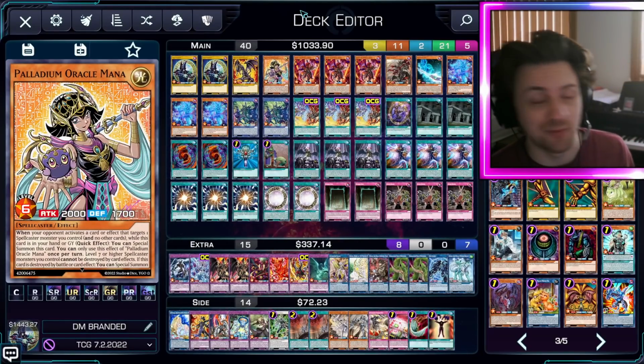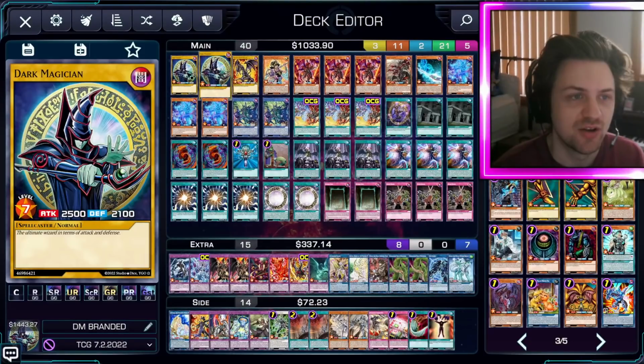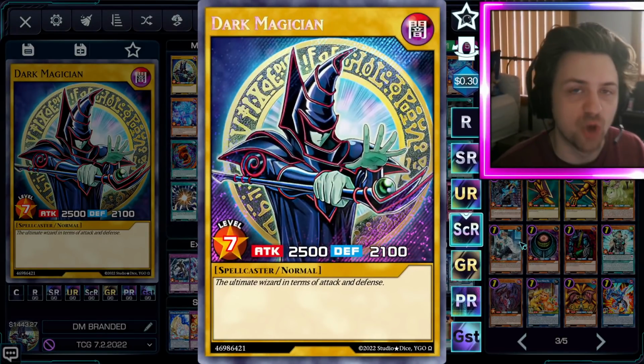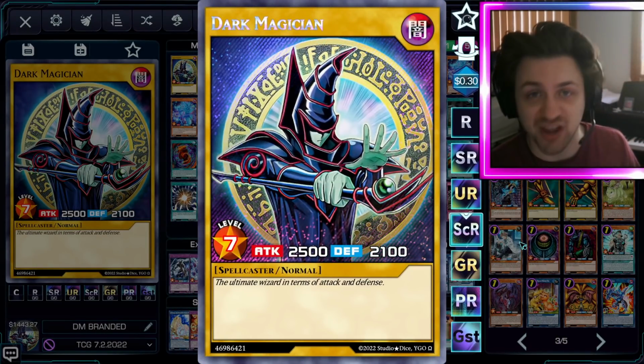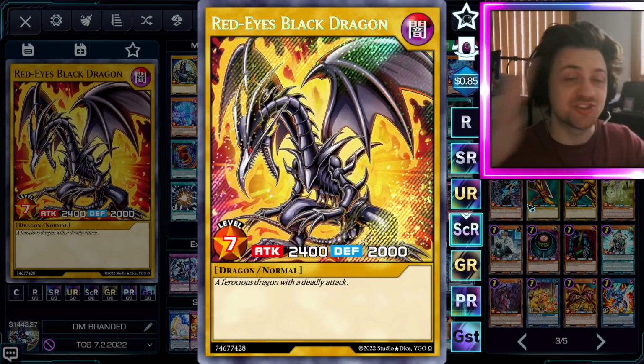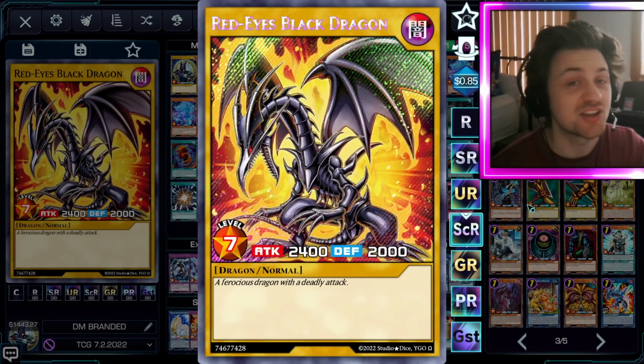All right, I think this might be my final take. I know it took a long time to get here, but thank you for sticking around. This is it. So, let's go through the deck profile card by card. 2 Dark Magician. Now, if you know me, you know 2 Dark Magician is just a staple at this point. Nothing new. The 1 Red Eyes Black Dragon. Yes, you still gotta play it, guys. I really just think you still gotta play it.